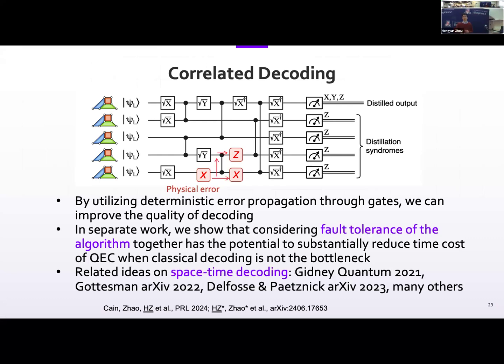I mentioned the other day also that using these types of ideas, one can reduce the number of syndrome extraction rounds to only a single round per operation. This is also highly connected, and is why we can really do this. And the space-time decoding idea is essentially what I said, that the formulation in the end is all the same.